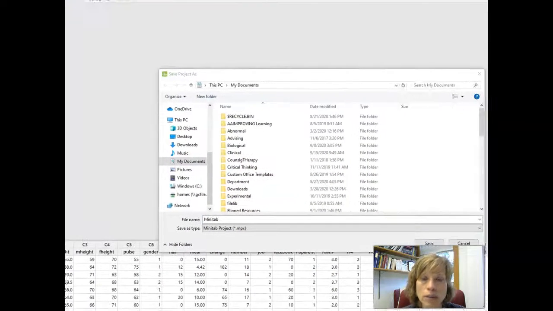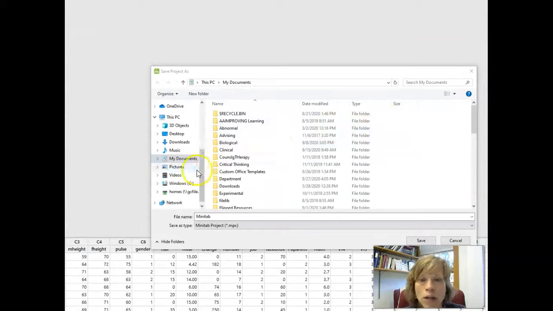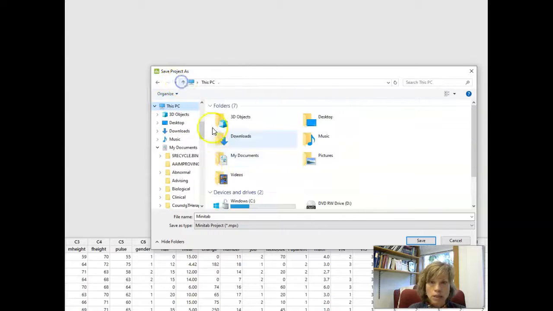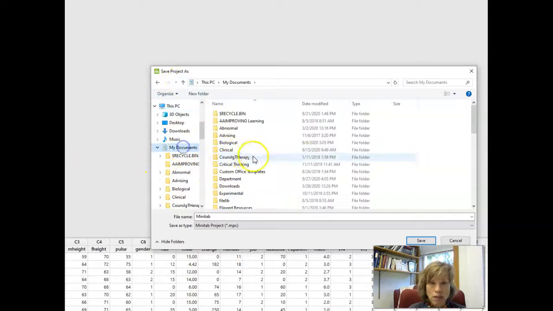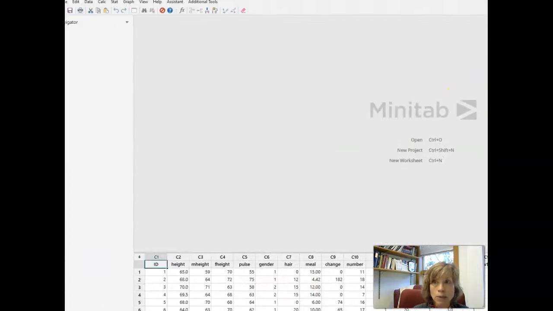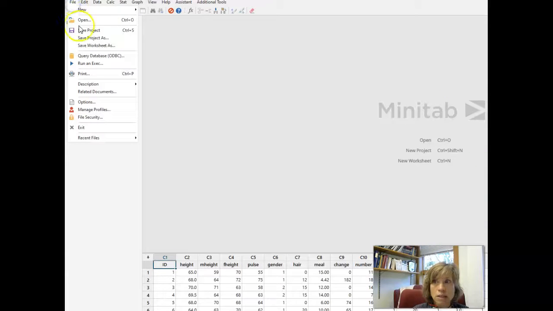It's going to look a little different than mine here, but you probably have never worked on saving your information on a Goshen College computer, but you should have some kind of My Documents. Just make sure that you save it under your documents and that you know what you labeled it so that you can find it again if you need to. And again, remember, it needs to be saved as Save Project As.